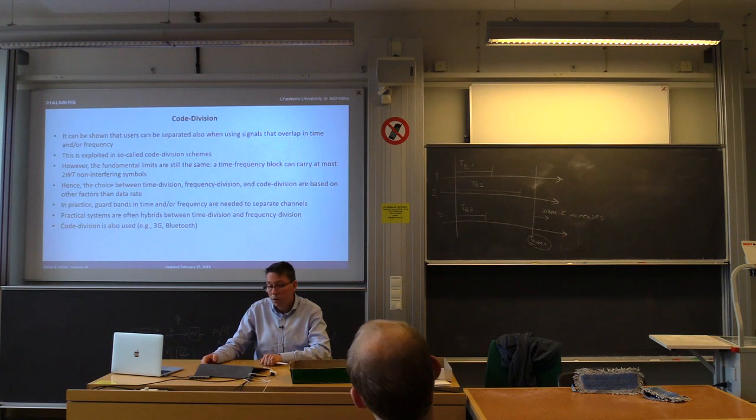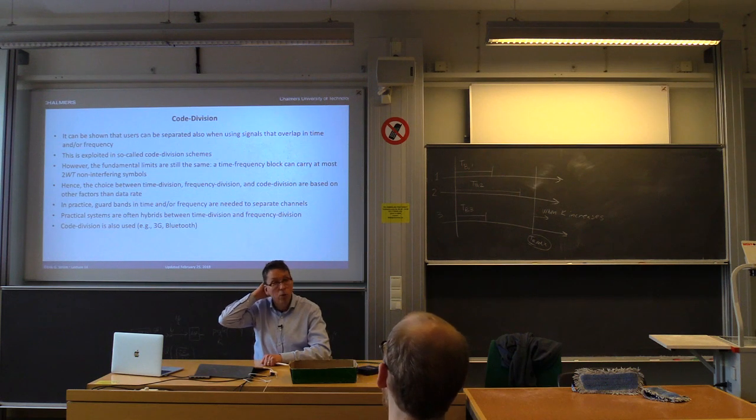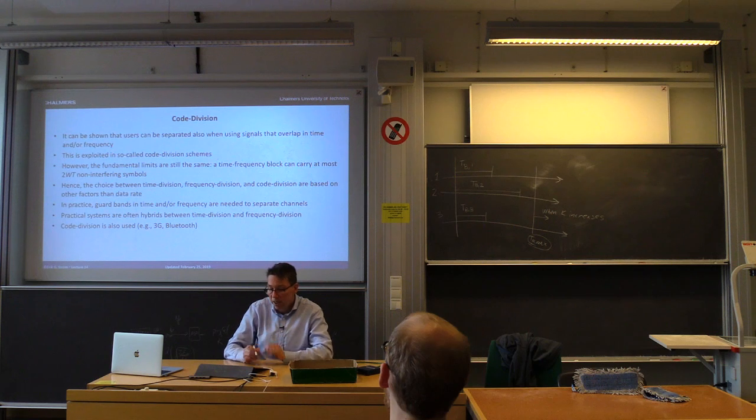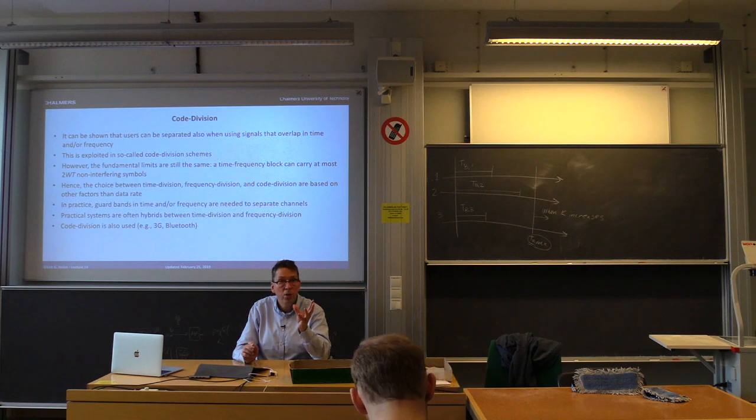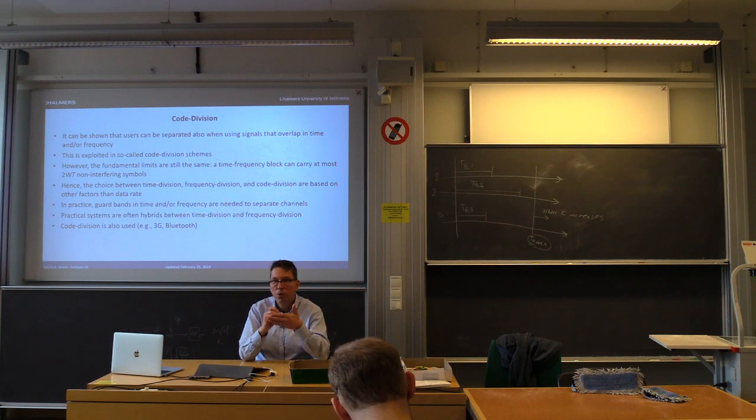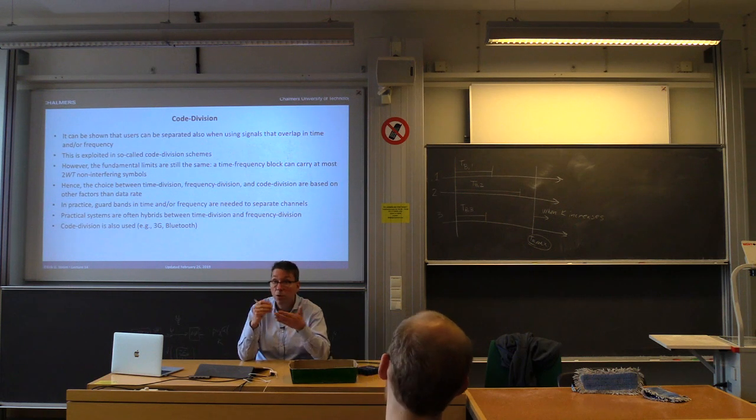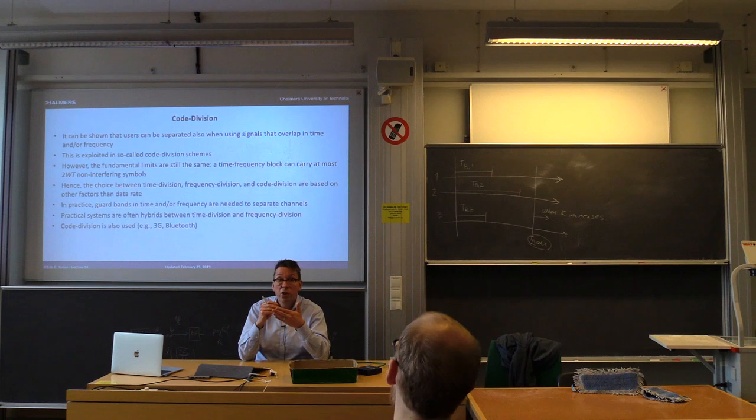Okay. Then there is a third channelization method, which is called code division. We won't go into any detail here, but the idea is that we can separate users also when the signals are overlapping in time or frequency. This is in complete contrast to what we said earlier. We said that when two signals collide in time on the channel, they interfere with each other so badly that both of these transmissions are lost. This is actually not fundamentally true, because we can design signals such that they overlap in time and frequency and can still be separated at the receiver without any cross interference.